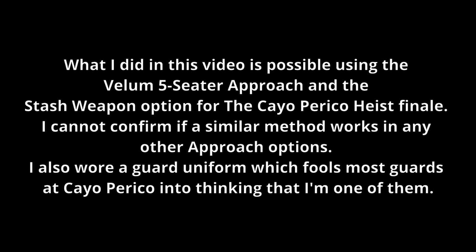What I did in this video is possible using the Velum 5-seater approach and the stash weapon option for the Cayo Perico heist finale. I cannot confirm if a similar method works in any other approach options. I also wore a guard uniform, which fools most guards at Cayo Perico into thinking that I'm one of them.